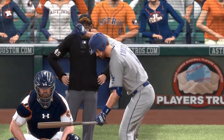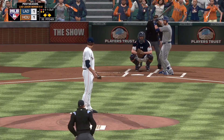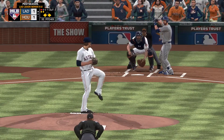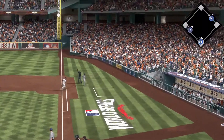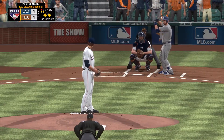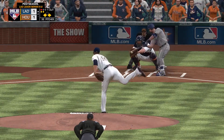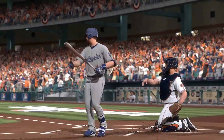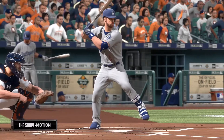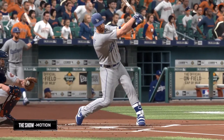Coming to the plate now, Logan Forsythe, and he could give his guys an early lead if he can come through here. Ready — on the one and two, good job to spoil that one away and he stays alive. He might have got away with one — a two-strike breaking ball that ends up being in the zone. Fortunately he just fouled it off. Here's another one — and a fastball blew it right by him, and there are two down. That fastball was way behind him when the swing came through the zone. He was probably looking for something off speed and just couldn't pull the trigger.